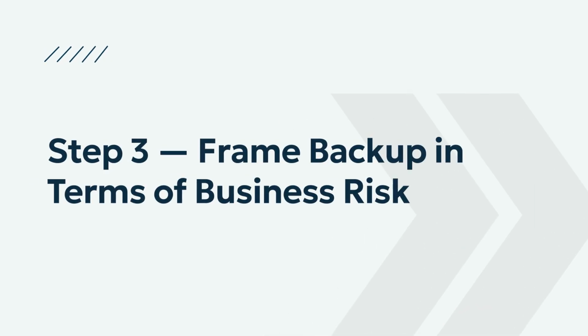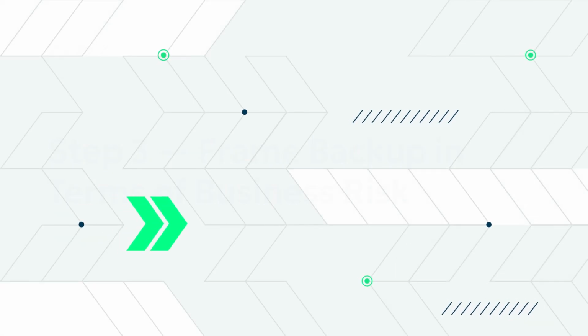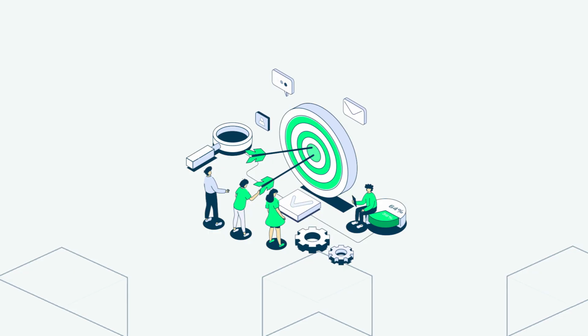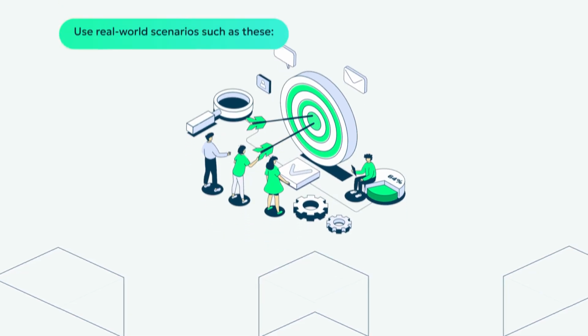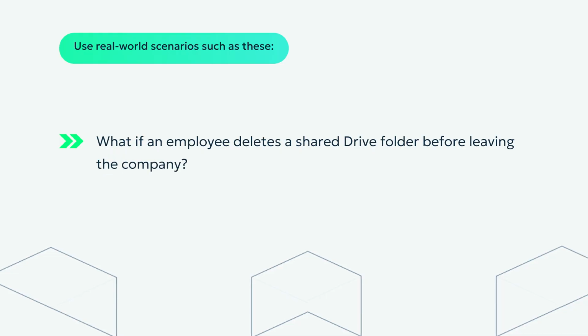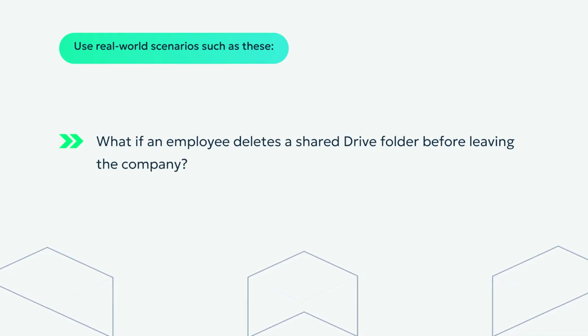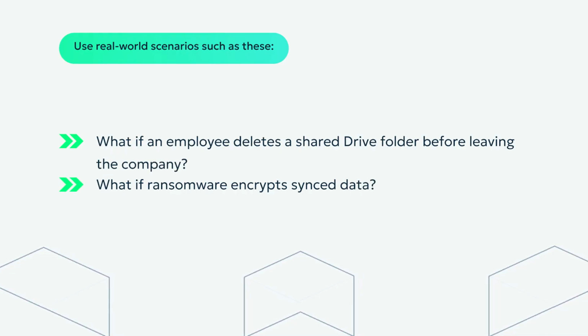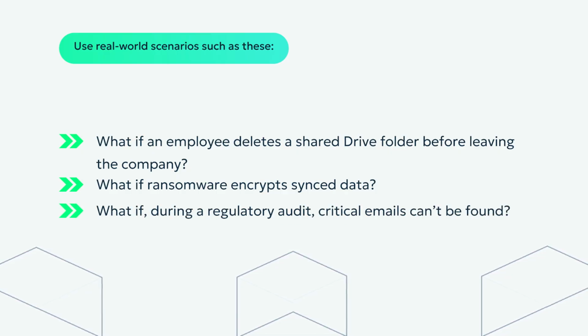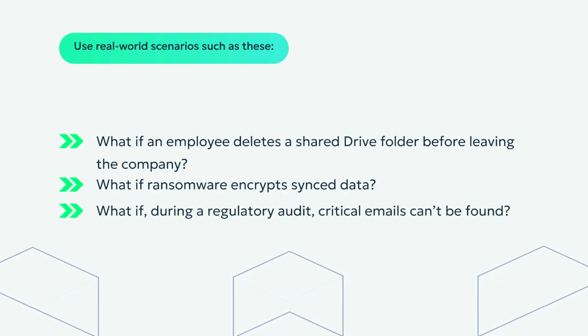Step 3. Frame backup in terms of business risk. Next, technical explanations are helpful, but risk is what resonates. Use real-world scenarios such as these. What if an employee deletes a shared drive folder before leaving the company? What if ransomware encrypts synced data? What if, during a regulatory audit, critical emails can't be found?